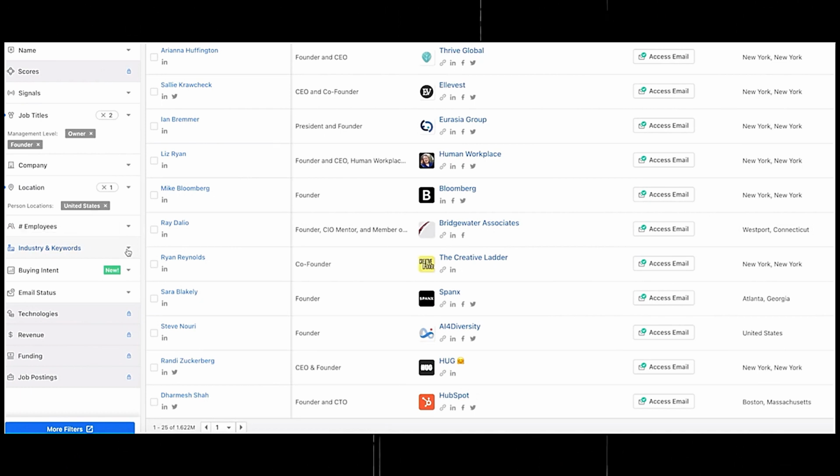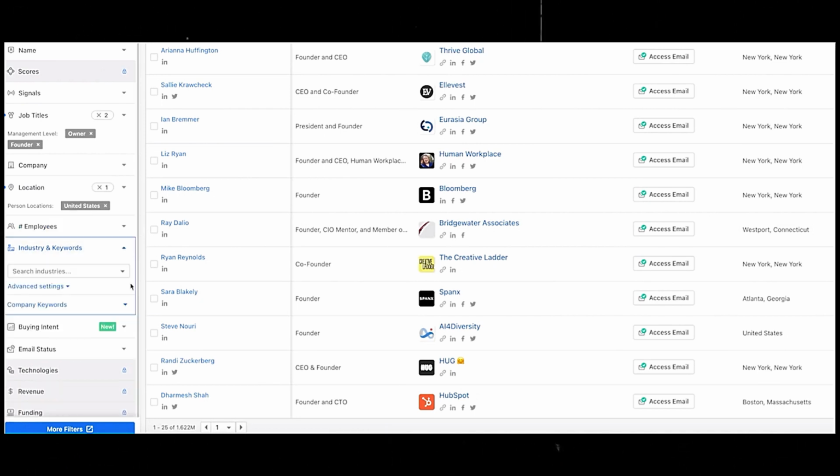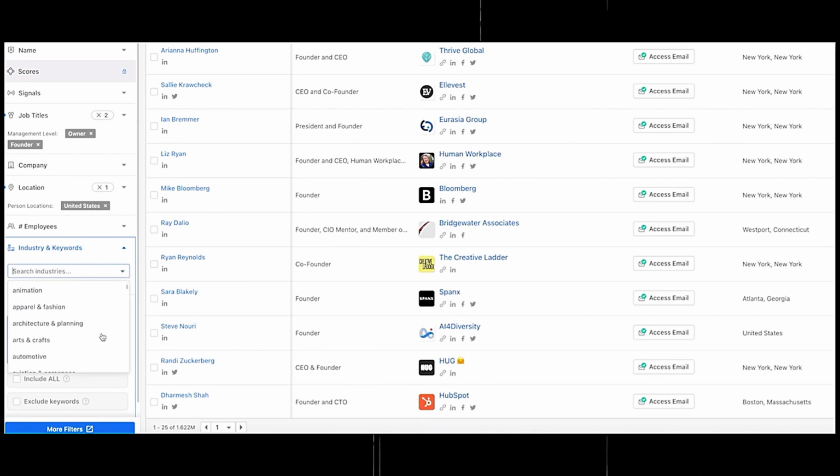If I drop this menu down, I now have two search engines I can explore. The first being searching an industry, and the second being company keywords. Now, the majority of you should go ahead and drop down the search industries menu and try to find a particular umbrella that matches your niche. So, for example, if for whatever reason you have managed to travel down the computer games niche or gaming niche, then you would select the computer games industry. You will find that for some of you, you may not necessarily be able to select an industry, which is absolutely fine.